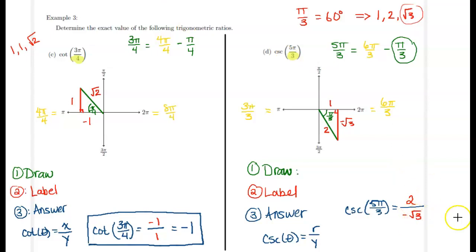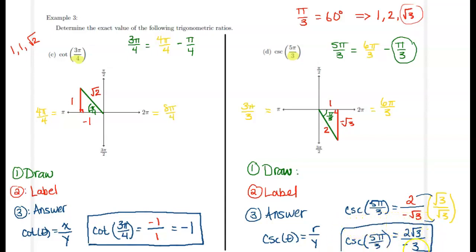I've got a radical or a root sign on the bottom, and that's not allowed. That is poor form. And we are adult mathematicians. We're going to learn how to do this properly and politely. Okay? So to get this radical out of the bottom, I multiply it by essentially 1. And how I figure out what number to choose, it's basically just whatever this radical is on the bottom. That's how I choose what to multiply by. Because when I do that, I've got 2 fractions. When I multiply fractions, multiply the tops, multiply the bottoms. When I multiply the top, that just becomes 2 root 3 over negative, well, root 3 times root 3 just leaves me with 3. So really, this is the proper way to state the exact answer of cosecant of 5 pi over 3.